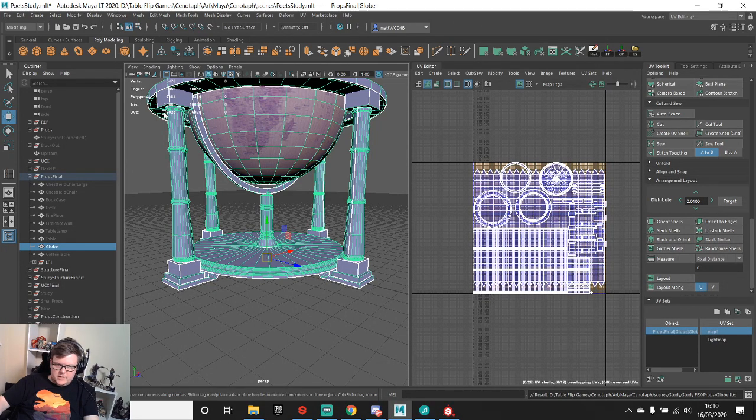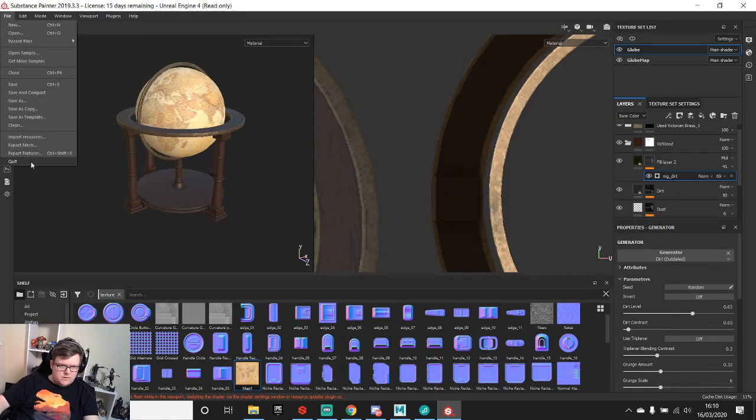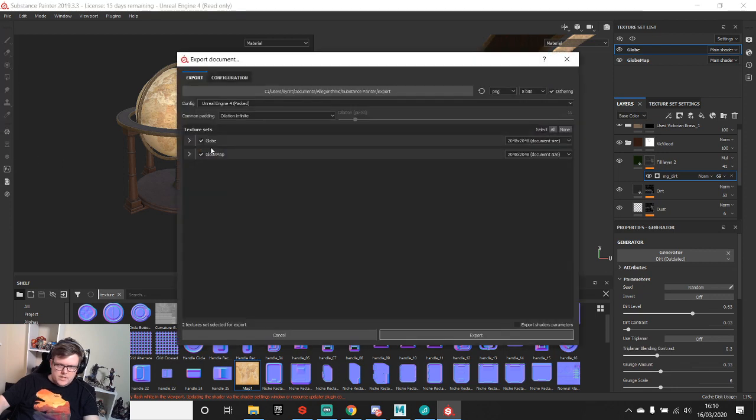Then I'm going to bake these texture maps out. So file, export textures. Now these smart materials that I've already made, these were made so that I can do this process quite quickly because I've got a lot of props to get through. I can show you how I made them in a minute. These are ones that I've made myself, using different layers and that sort of stuff to help my process work. If you've got a material that you can always use, you can create a smart material and use that over and over again. That's the best way to work.